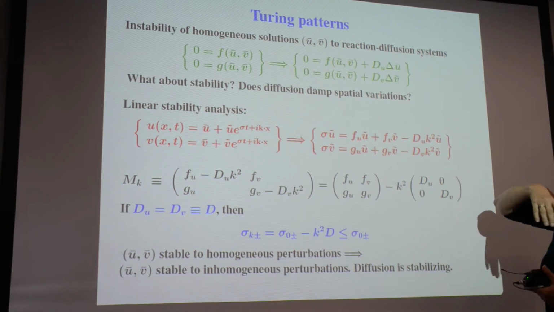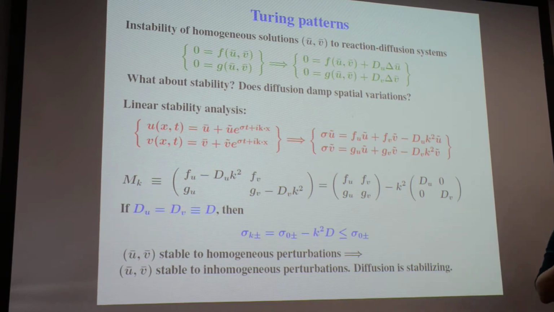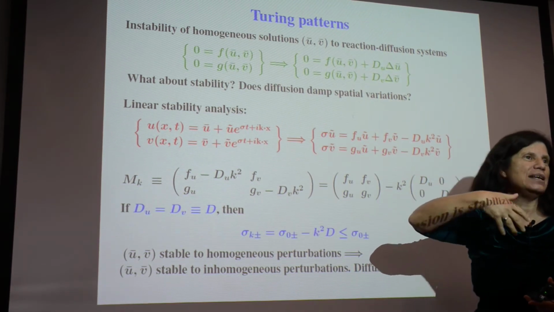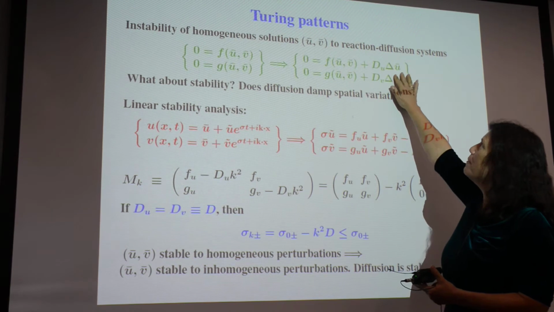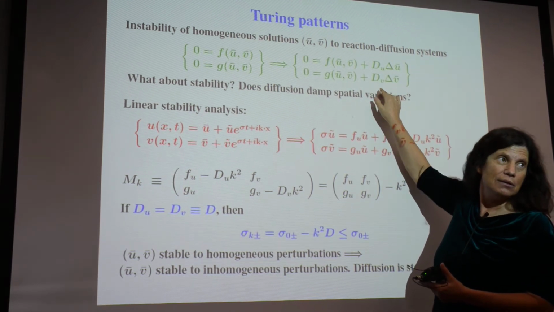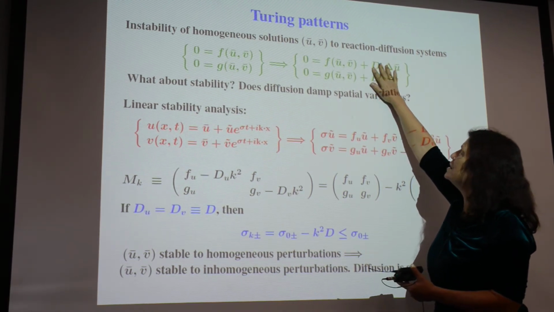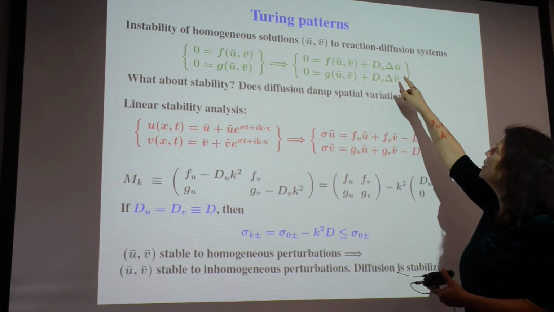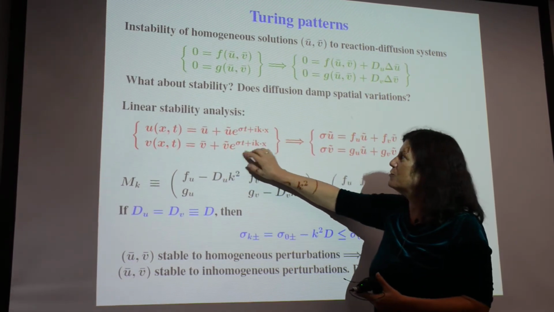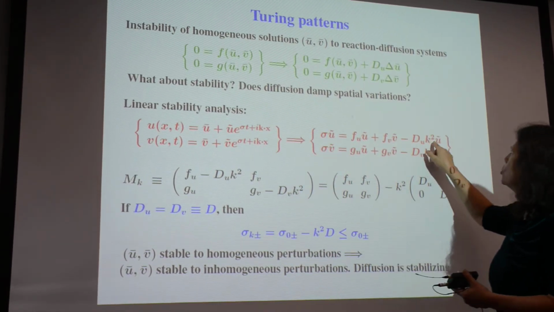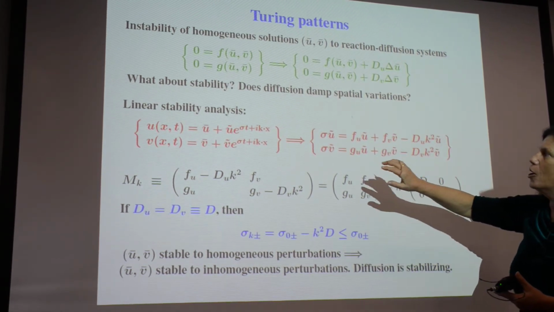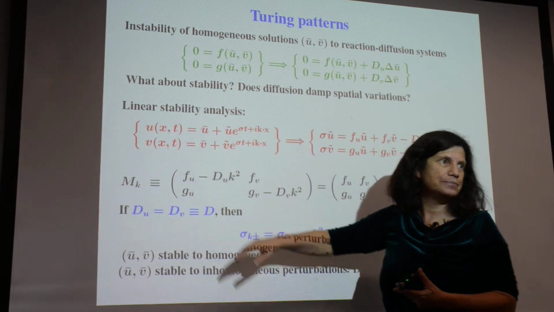And then when you do a linear stability analysis, any linear term just remains, and the diffusion is linear. And again, I remind you what linear means. It means that the function appears exactly once. And so this just remains when you linearize, and you do minus D_u Laplacian of this function. Laplacian of this function brings down a minus k squared. So this is the action of diffusion on something of this form. Okay?